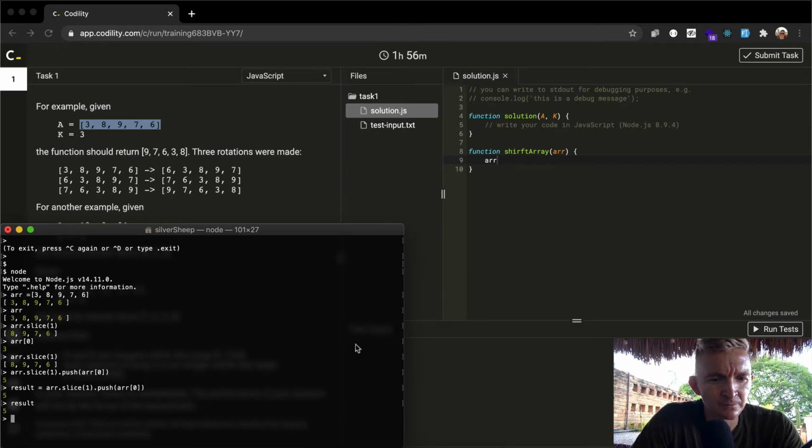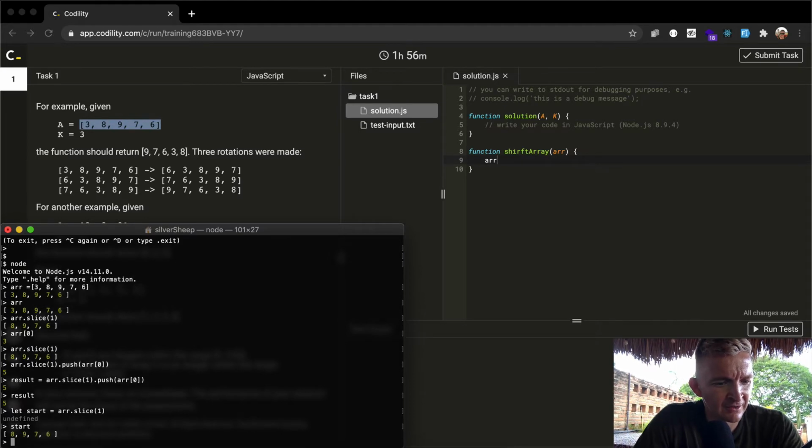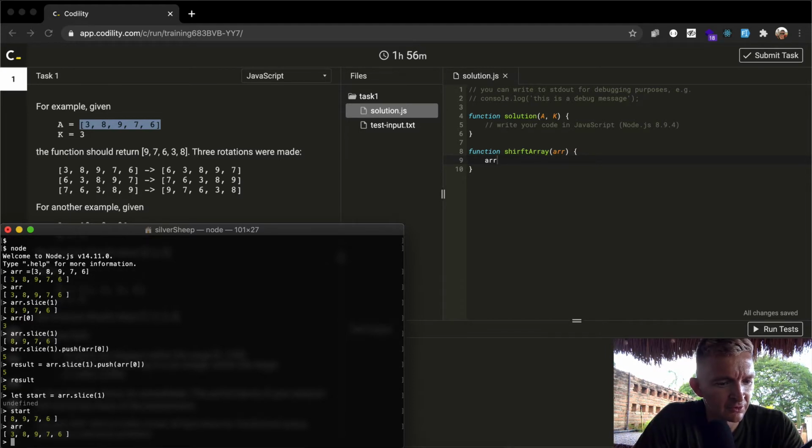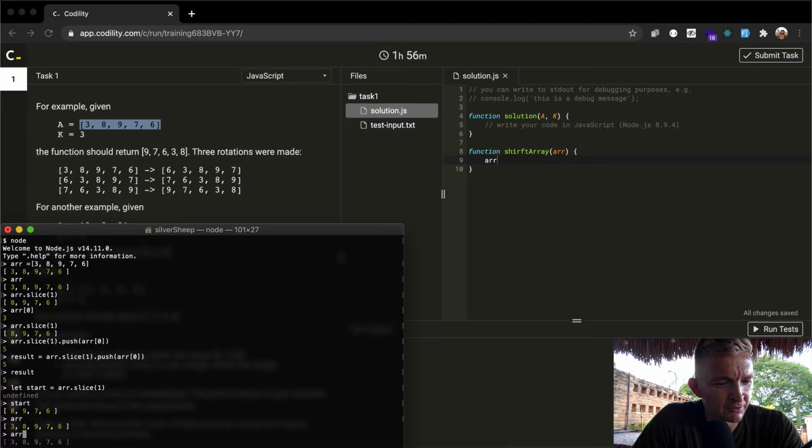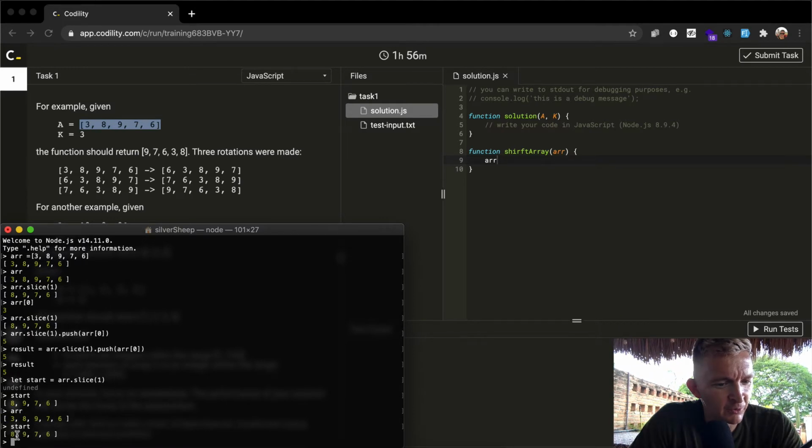So we could say let start equal array.slice at position 1, and then start is this. Wait a second. Slice at position 1. Okay, so we have removed the 3.